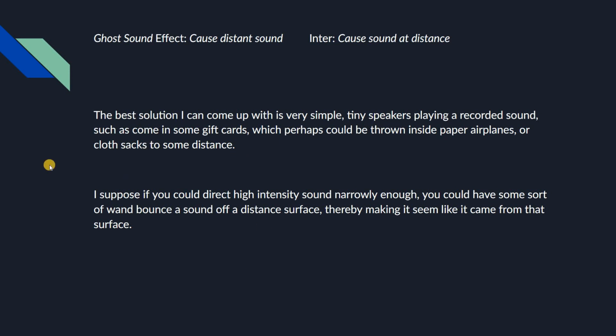The more complex route, and ridiculously complex actually, would be if you could direct high intensity sound but very narrowly, which is ridiculously hard to do, considering that sound vibrates and spreads out so much. But if you could direct it narrowly enough, you could have some type of device throw it off of a distant surface, or bounce it off of a different distant surface, and that would make it seem like it came from the surface rather than the actual source.